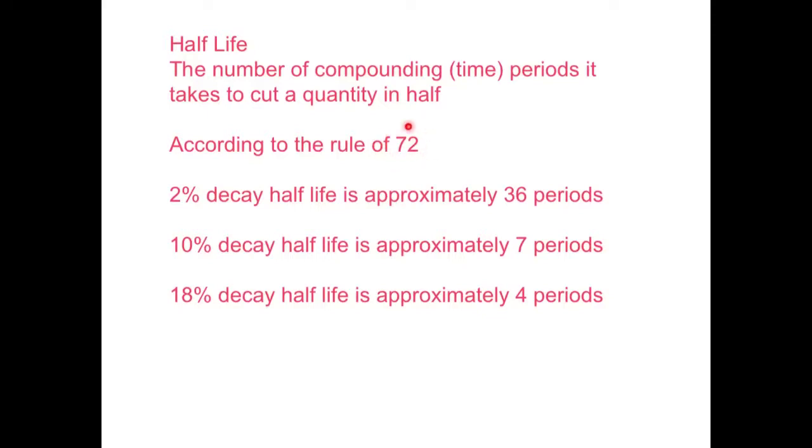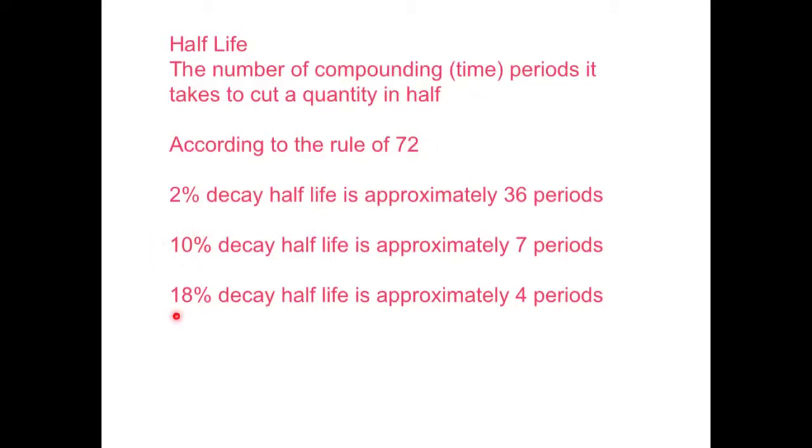Okay, so if you have something that's decreasing or growing by 2%, 72 divided by 2 equals 36 time periods. So if you have something decaying 2% per year, then it's going to be approximately 36 years before it's cut in half. Same thing approximately for growing. Not exactly the same, but close. If it's 10% decay, 72 divided by 10, it's going to be about 7.2 time periods for it to double or to be cut in half. Doubling if it's multiplied by 1.1, cut in half if you're multiplying by 0.90.